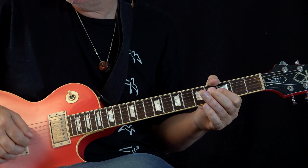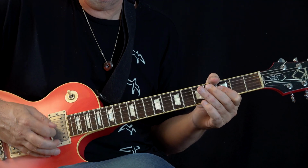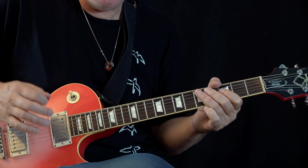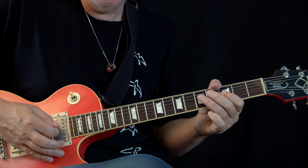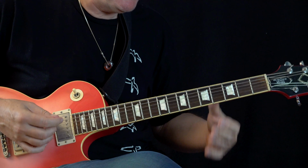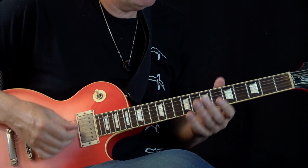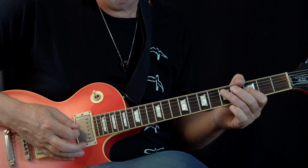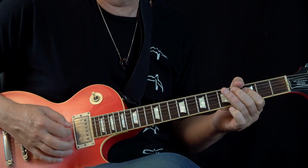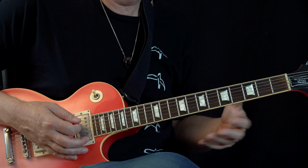It's 1, 1, and on 2 you make the dead note. 1 2 3 4, and 1 2 3 4. So that's the main thing. It looks quite simple, but it has to be really tight and in groove. Okay, then put up the tempo.